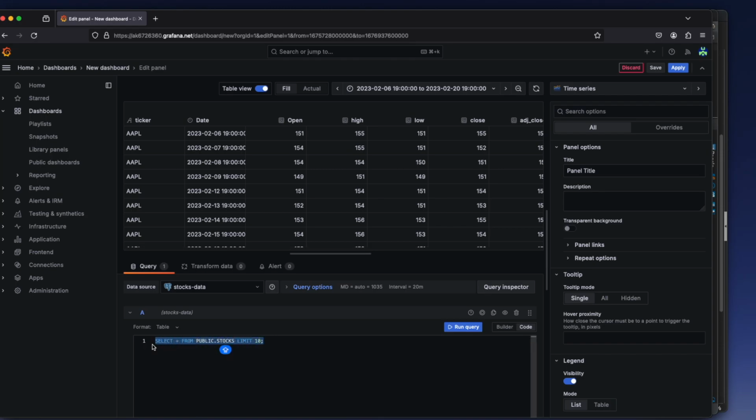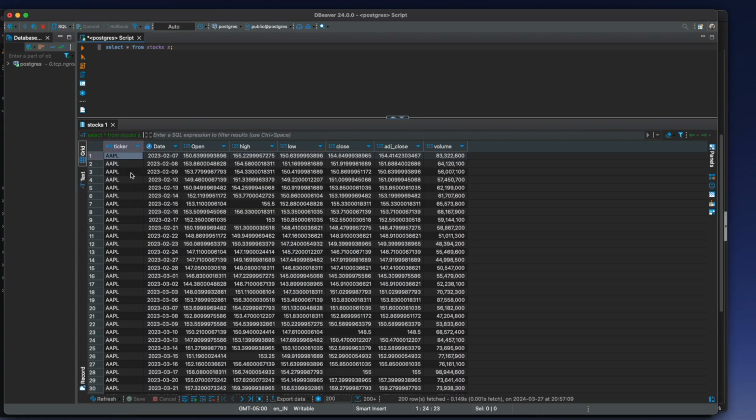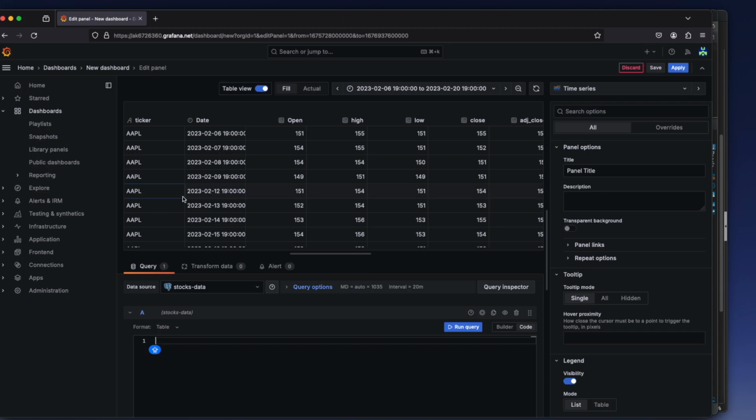So now let's build a query to visualize the data. What all do we need? I'll need the ticker name, the date, and the open price. We are trying to visualize how each stock opened for a given date, right? So I'll need only these three columns. So let's go back here.